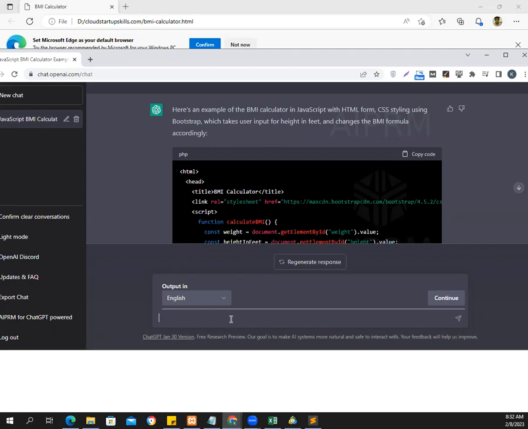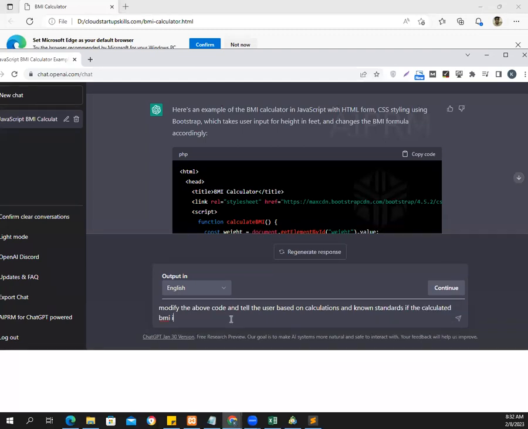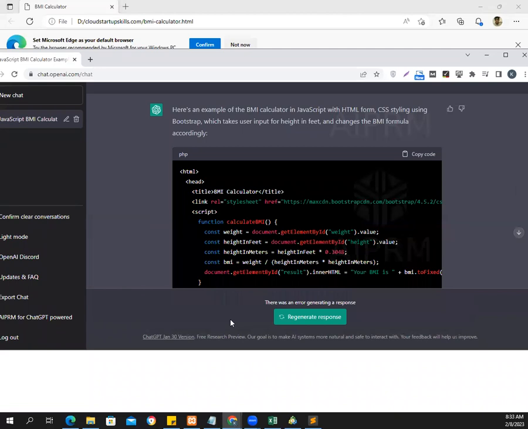Okay, so modify the above code and tell the user based on calculations and known standards if the calculated BMI is good or bad. Let's see what comes out of it now.